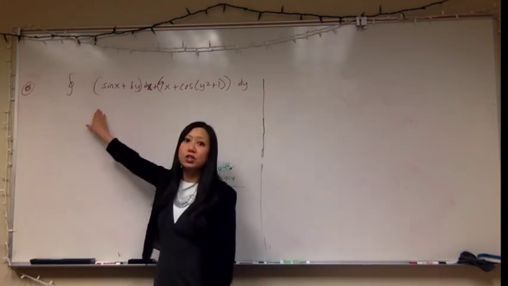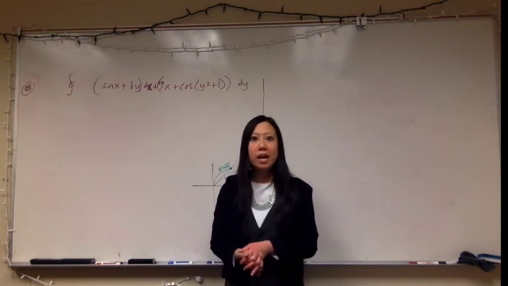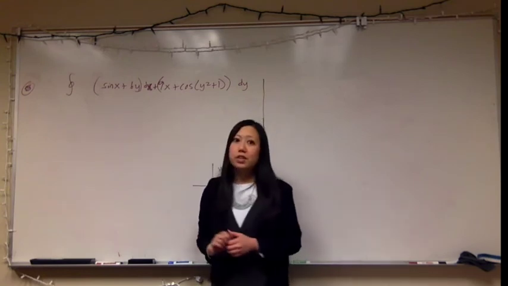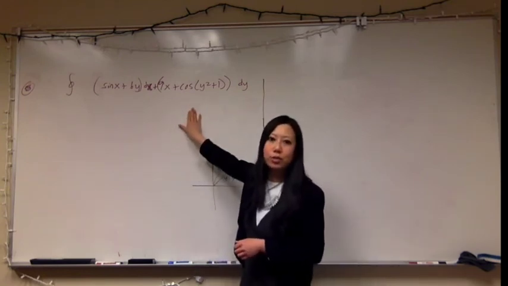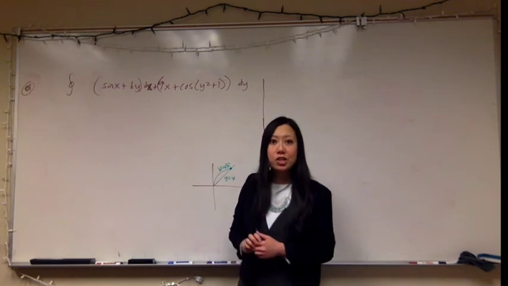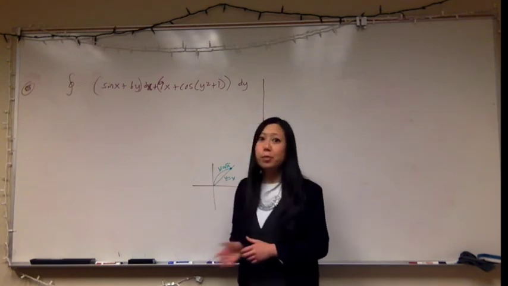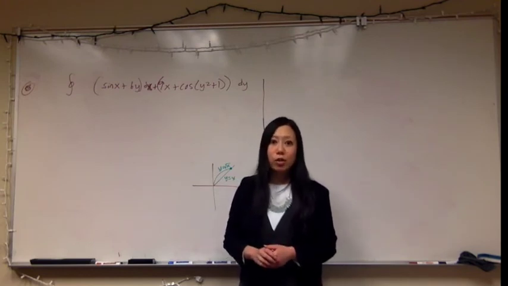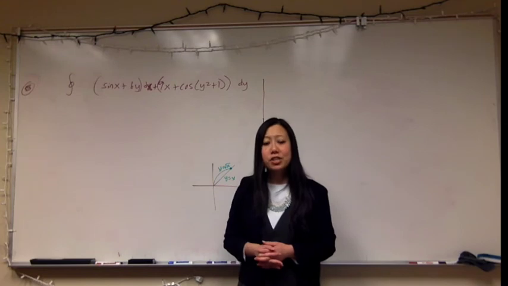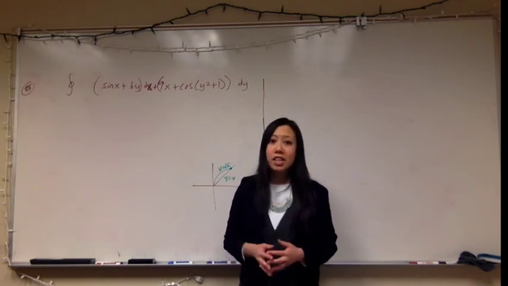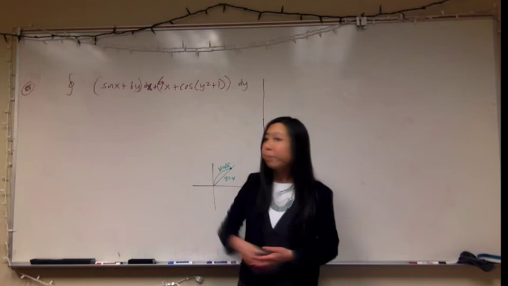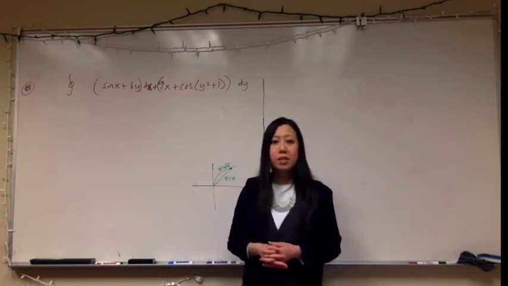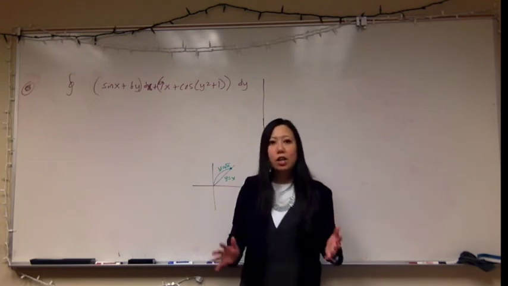But again, if you see that circle there, we immediately know it's a positively oriented curve, meaning it's going counterclockwise. And notice here, the notation is different. This is the line integral with respect to coordinate variables, part 2 in section 16.2. In the previous example, we had part 3 of section 16.2, which is a line integral over vector fields. But again, as I mentioned in section 16.2, it's the same thing, just approaching it in a different way. So this is going to get you to the same exact answer. We still go ahead and apply Green's theorem, because again, it's just writing it in a different way. We're doing the same thing.